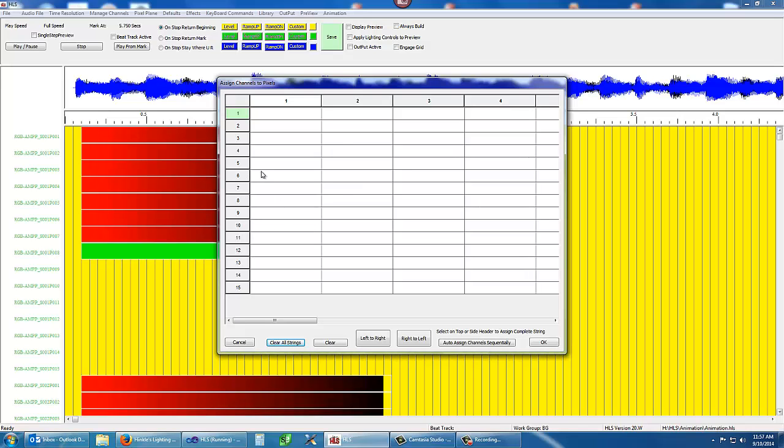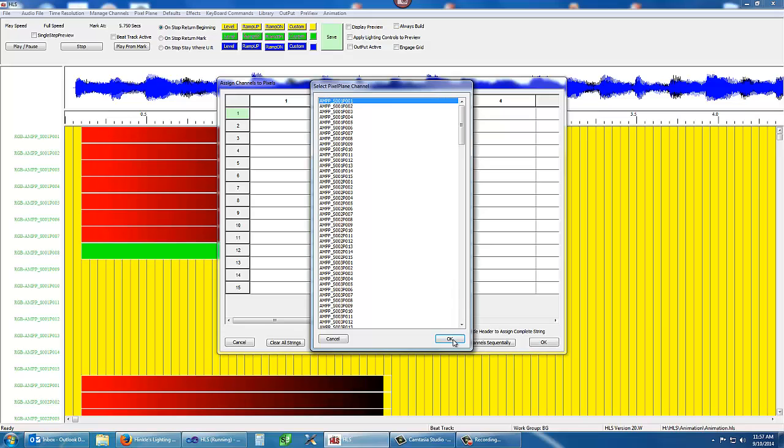So if we turn around and say, okay, I'm doing a horizontal matrix now. If I was doing a vertical matrix, which means my physical pixels per string are running up and down, then I would click on the top because you're selecting what string going up and down. This example is going to be on a horizontal matrix. So my strings physically are going across. So I'm going to click on row 1. So I'm talking about my very first string at the top and my very first pixel. If I just leave it there and I do left to right, then that will assign all 15. So I can come down here, click 1, and it'll automatically assign all 15.